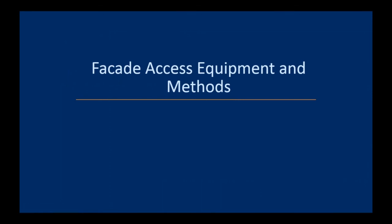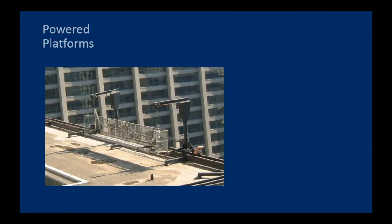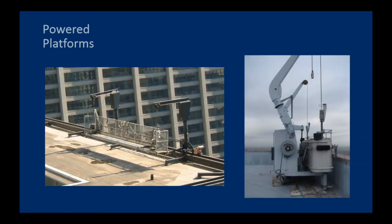My name is Gwen Sear and I work out of the San Francisco office of WJE. I'm going to be talking about facade access equipment and methods and then a little bit about fixed ladders. Facade access includes cleaning like window washing, maintenance, inspections, repairs, and it might also include hanging signs or holiday lights on the side of your building. It also includes powered platforms — scaffolds that hang over the side of the building. Sometimes these things are fairly complicated; they may run on rails around the perimeter of the building, or run on wheels but be powered and heavy.